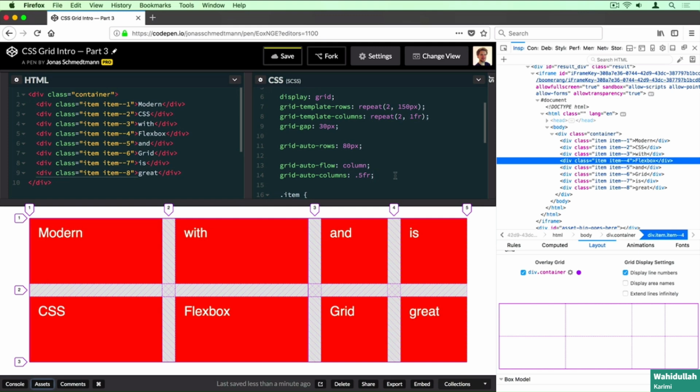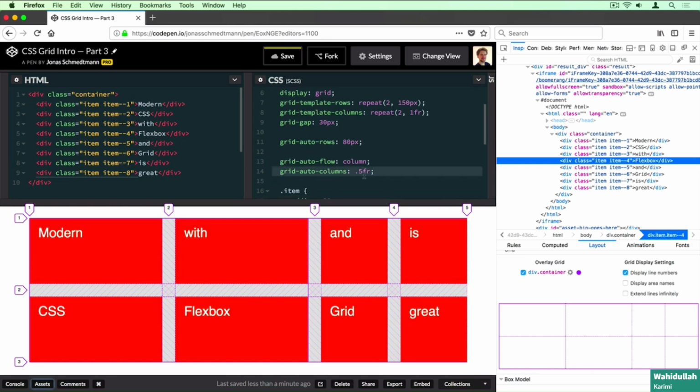For example, if you have an AJAX call in some web app where you can load data from a server while the page is loading, and you don't really know if there are 10 items or 12 or 15 or 20. If you don't know how many there are, you can simply style these automatically added rows or columns, and then everything is going to work as you expected. So you can control how the grid will look, even if you don't know how many items there will be in it.